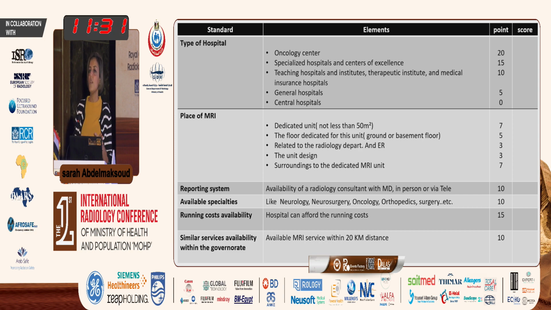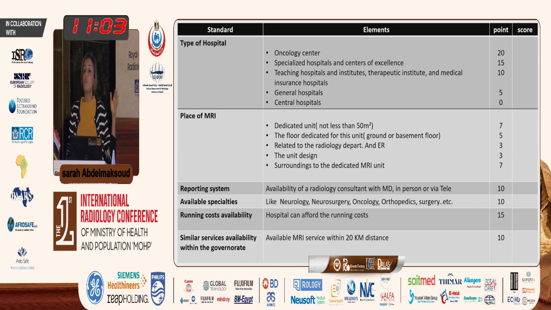Then, after saying all that about the space, the second thing about the unit of the MRI is the floor dedicated for this unit. It's better to have it on a ground or a basement floor, because an MRI is a heavy machine, and it requires consolidation, or what we call tad'im, under the machine itself to be able to support the machine.